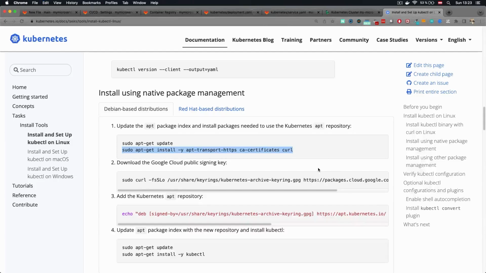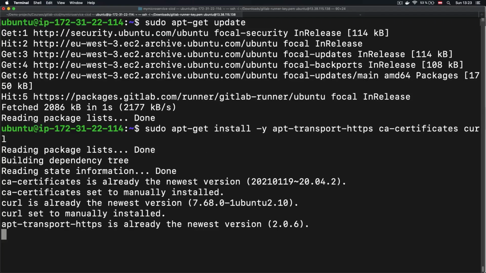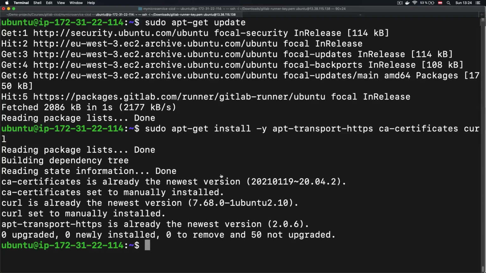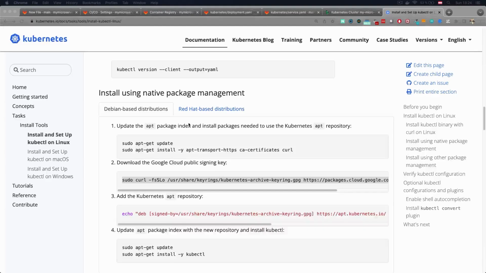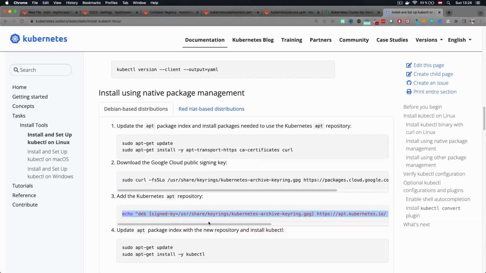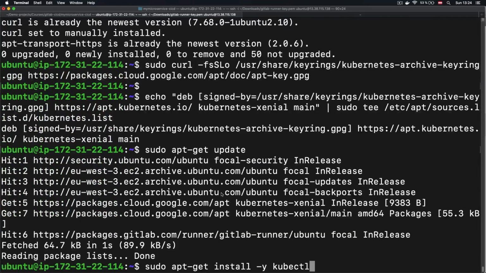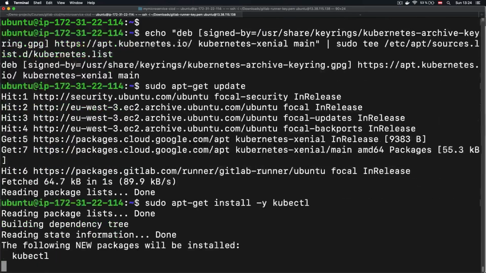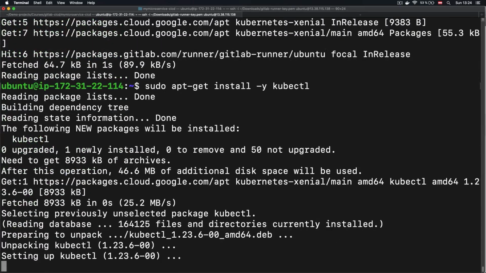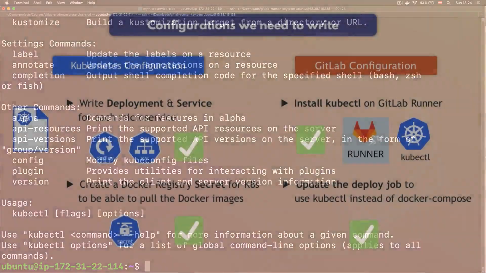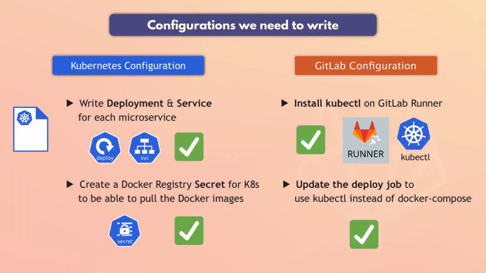Then we're installing all the necessary packages for kubectl, downloading the Google Cloud public signing key, as it says, adding the Kubernetes apt repository, again doing the update, and now we should have a kubectl package available to download from that repository. So let's wait for that. And if I do kubectl, now we have the command available. Awesome. So kubectl is installed.